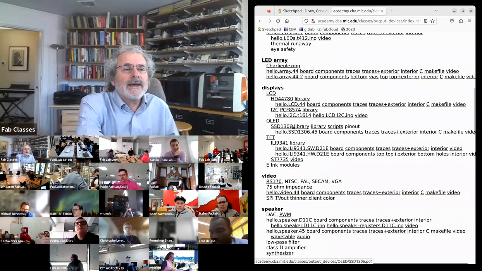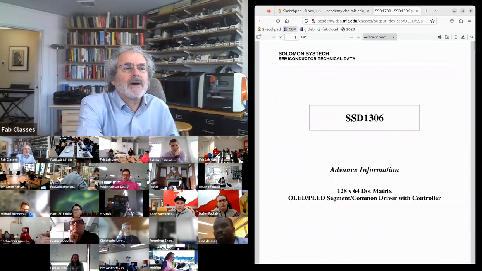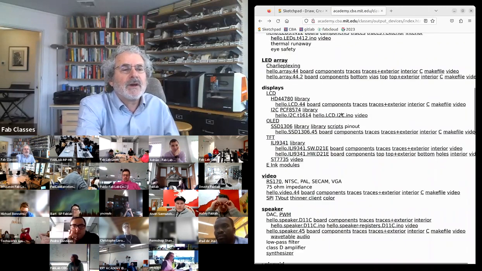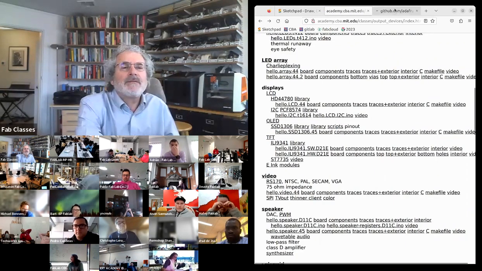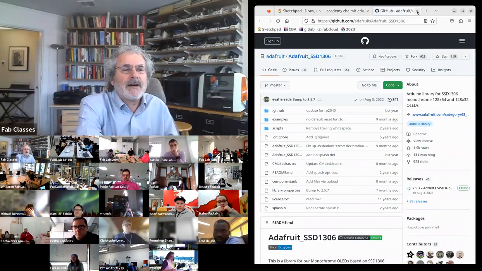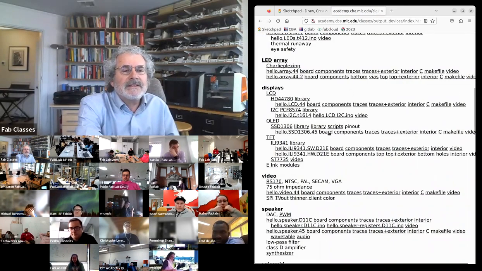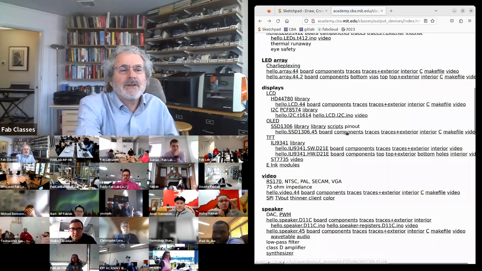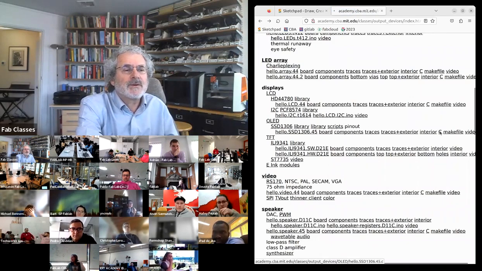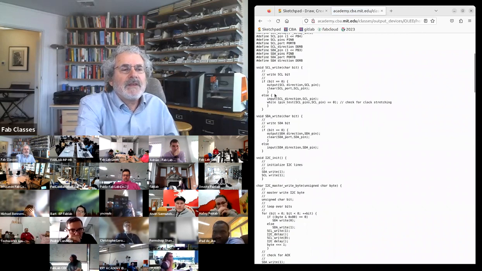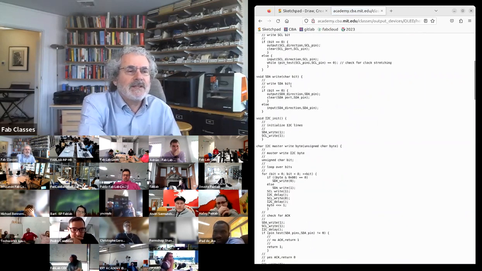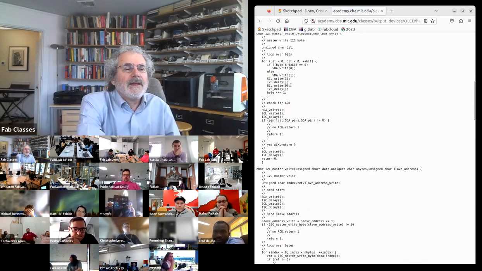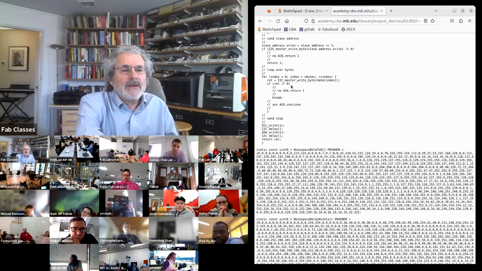So with these OLEDs, it's a fairly non-trivial protocol. There's a standard chip to talk to them. There's a number of libraries to talk to them. And in this example, I'm doing this with a really simple processor, a Tiny45. And so I did this one from scratch. So this is the code to talk to I2C. And I'll talk about that in networking week.